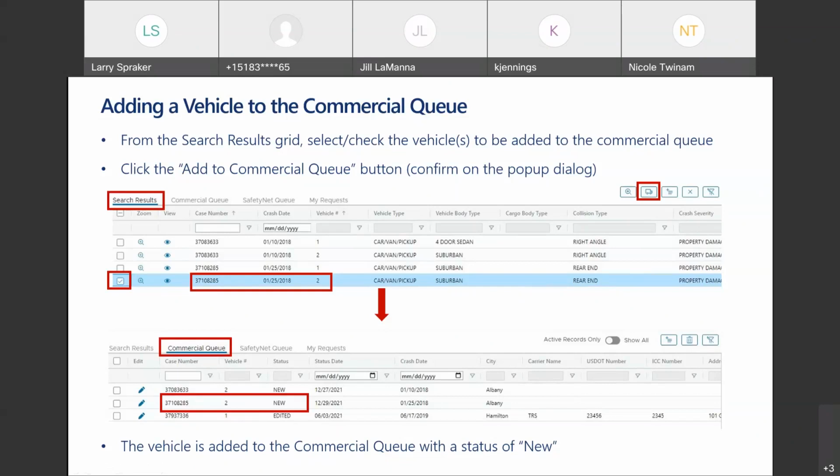If you remember that last step in the workflow, for a commercial user, they would add something to the commercial queue, and then what they can start to do is populate the commercial vehicle attributes if they know it, which is the equivalent of them typing it into the spreadsheet today and give you the carrier name and USDOT number and ICC and so on. So once they edit it in the commercial queue, it would flip. Once they save their edits, it flips to edited, and I've got another slide on that.